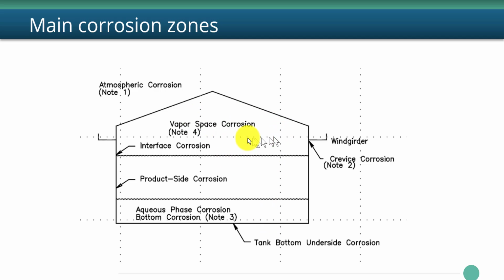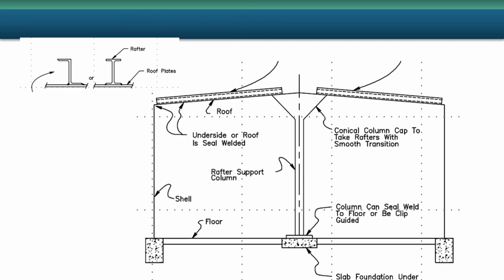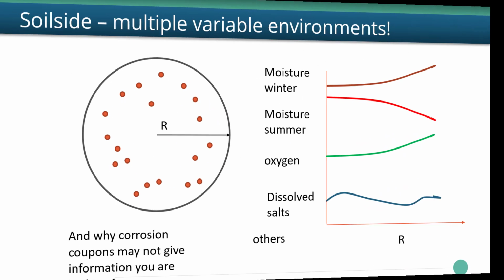And then in the vapor space, you've got moisture, saturated air, and water condensing out, and you get corrosion in the various components up in the vapor space. In some sour services, especially in producing facilities, the hydrogen sulfide forms sulfurous acid when it's in contact with the water. So it's a dilute acid, but it's very corrosive. Sometimes the corrosion is so bad in the vapor space that operators will put the rafters on the outside like this so that they have a smooth surface that can be coated and not corrode away in a very short period of time.